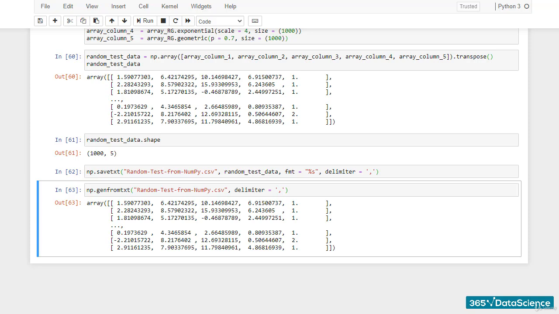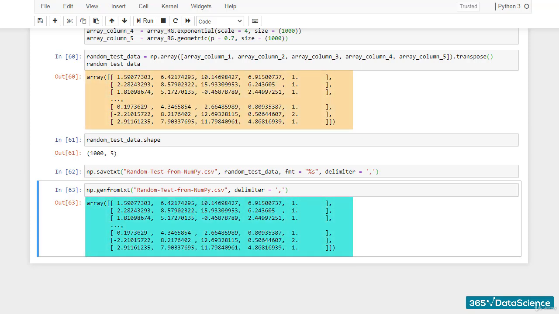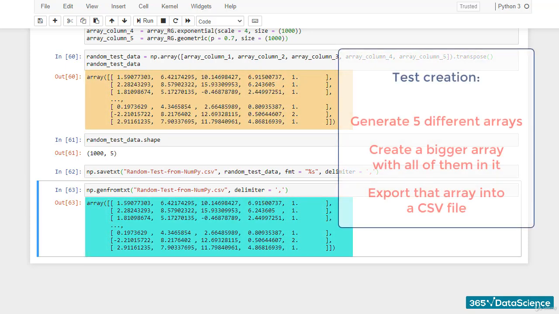It's pretty clear to see that the output here is the same as the output from the last cell. So we've successfully managed to create an entire CSV file we can use to test future programs. Superb! Wasn't that exciting? After having a more in-depth look at the application of generating arrays of random and non-random data, we're ready to move on to an entirely different topic. In the next section of the course, we're going to take advantage of NumPy's computational power and examine the various statistical functions it contains. Thanks for watching.